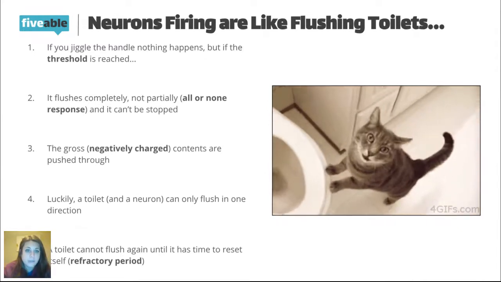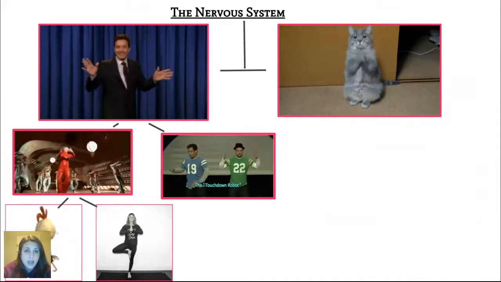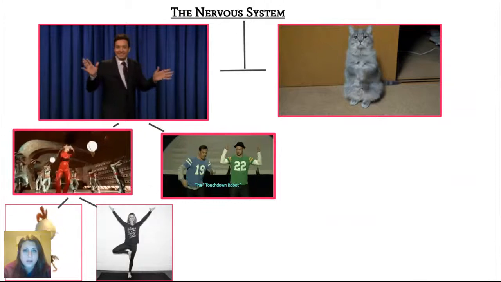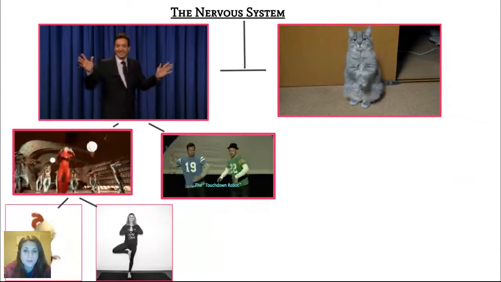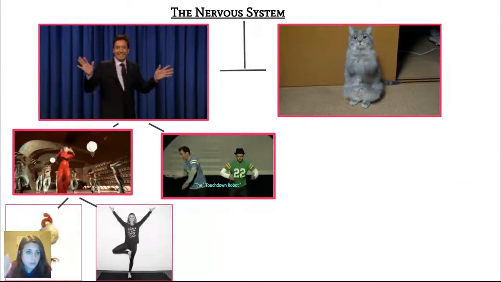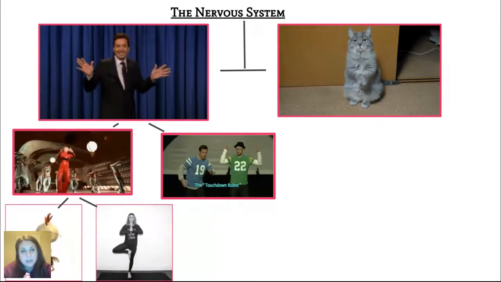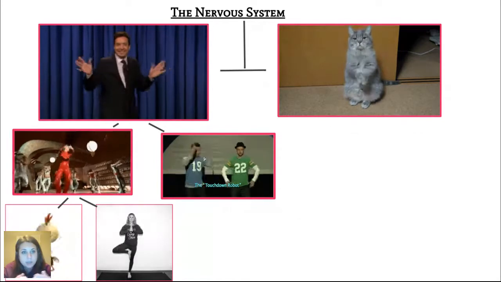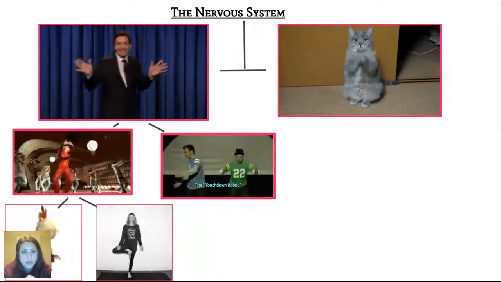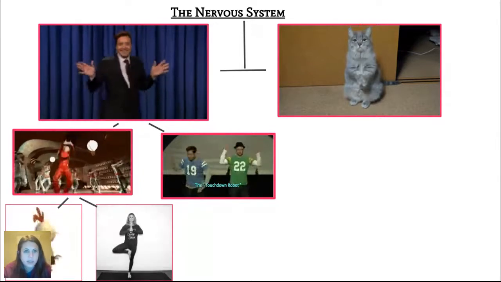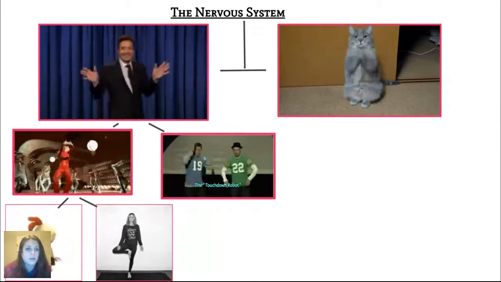The nervous system then, on the other hand, we did this little dance. So this is, again, review from a previous unit, but we did a little dance to kind of help us remember the parts of the nervous system. So if you haven't seen it yet, this is often helpful, again, like a little mnemonic device to help you remember. And so up on the top here, we have the cat representing the central nervous system because it goes right down the middle. That's our spine and our brain. And then we've got, is that Jimmy Fallon? I think that's Jimmy Fallon. He's doing the jazz hands, which represent our peripheral nervous system.